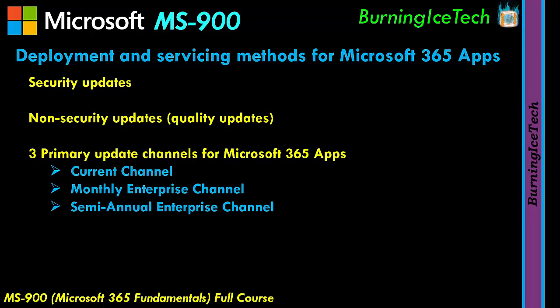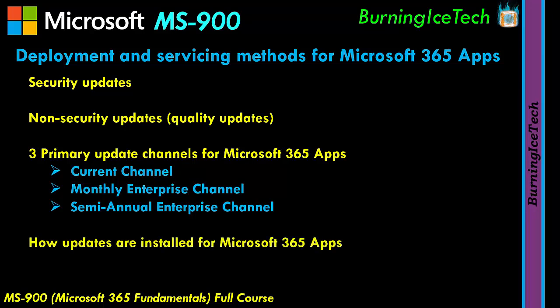Now, like before, this update can include things like features, security, and non-security updates. This channel is for devices in your organization where extensive testing is needed before rolling out new Office features. The 6 month period at least gives you some time to go and test everything and implement fixes and adjustments where needed, of course.